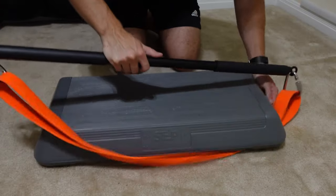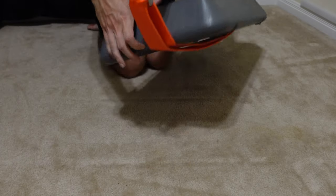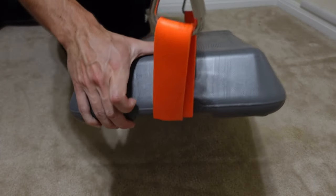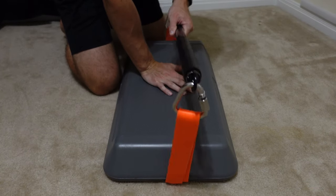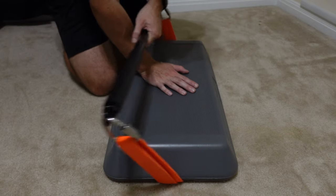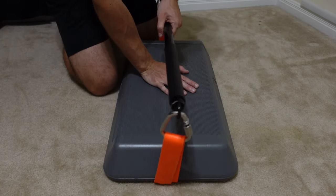The bar is also 38 inches wide, which makes it a lot easier for me to do just about any exercise I need, because there's enough width for me to put my hands really anywhere I need for just about any exercise I can think of. I do wish it wasn't quite as wide — they could probably bring it in a couple of inches — but it works very well for all the exercises I've tried so far. The last reason I like this setup is that the step platform has little grooves at the bottom where the bands slide right in and get positioned perfectly, sitting up into those indentations rather than just squarely on the floor.